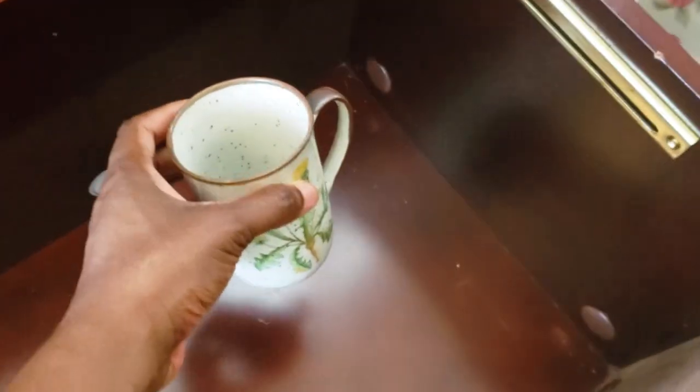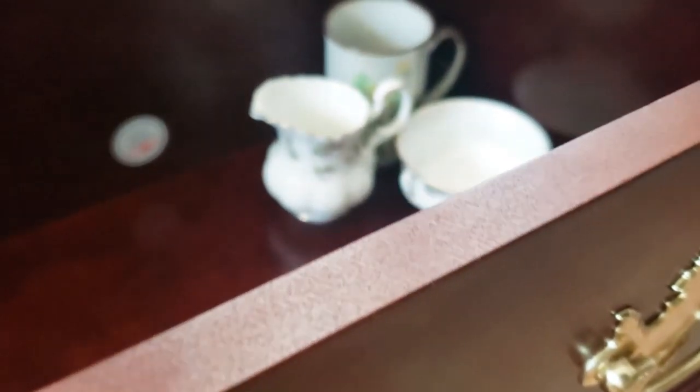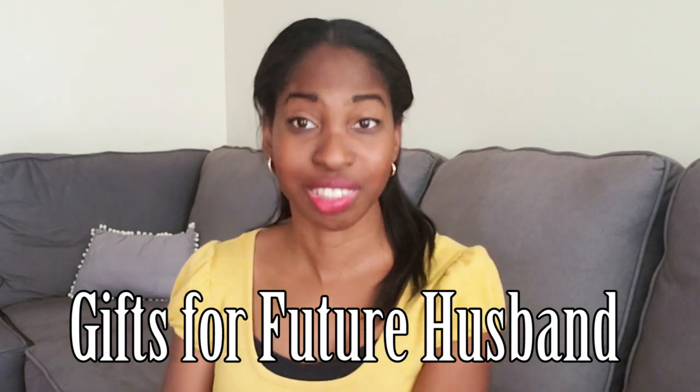Number five, you can add in special collectibles, family safekeepings, trinkets, or little knickknacks. Number six — a popular one — you can add in china and glasses into your hope chest. I had a few vintage style chinas and glasses that I saved, and it's a very safe way of storing them inside the chest. Last but not least, number seven is gifts for your future husband. It's just nice to think about who your future husband is going to be — I did not expect mine to be who he is at all. It keeps you very hopeful and it's a special feeling.